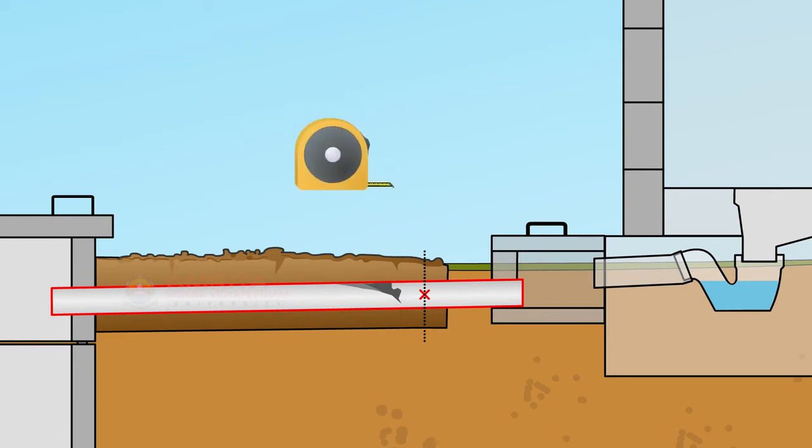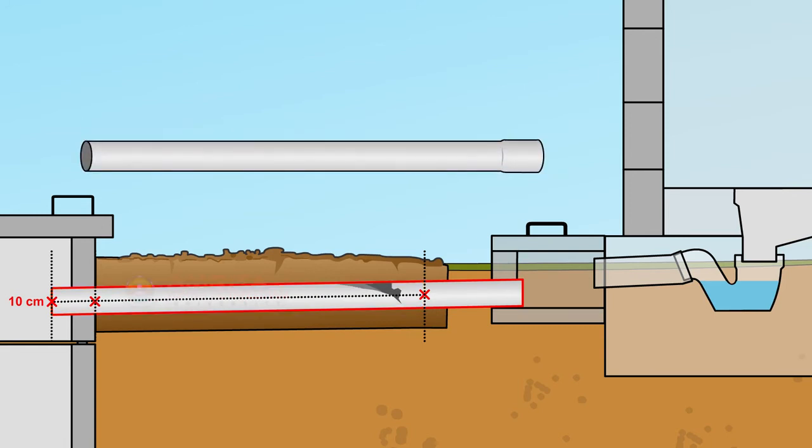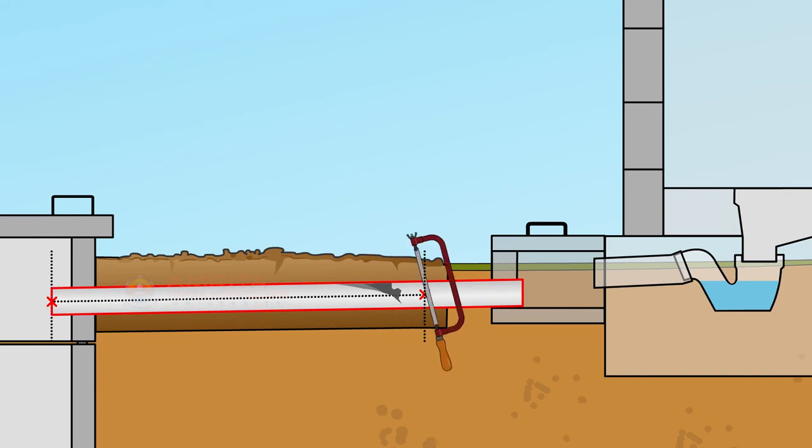Measure the length of the PVC pipe extending up to the leach pit. Add a length of 10 centimeters to this. This will be the length of the PVC coupler that is to be replaced. Cut and separate the PVC pipe to the required length. The other end of the PVC pipe attached to the leach pit should be removed by chiseling the plastered portion.